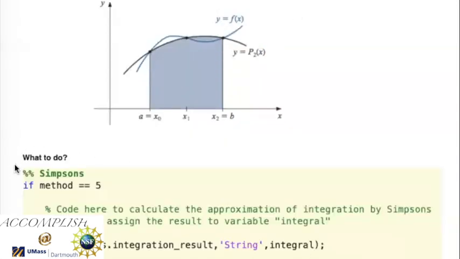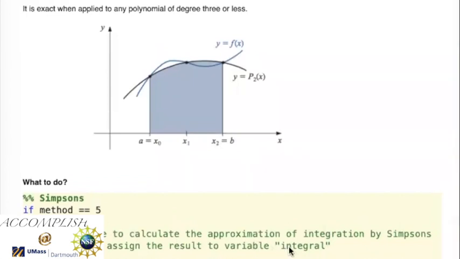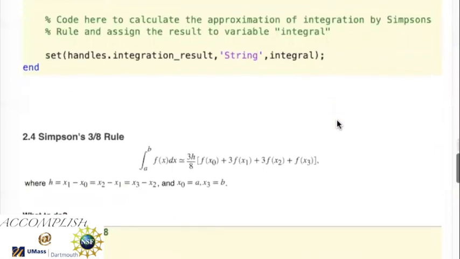So for Simpson's rule, the student needs to fill in the blank for these parts. You look for the comments with Simpson's or this line if method equals 5. And students need to code up here to assign the integral with the approximation value provided by this formula. So that's for Simpson's rule.